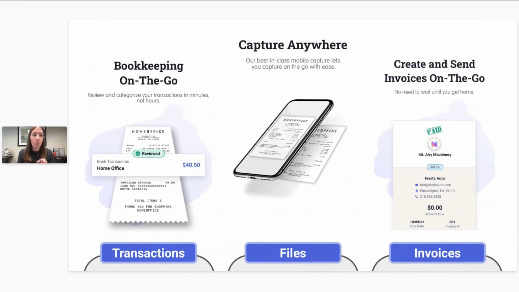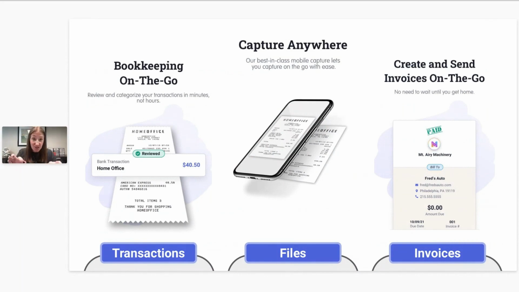And while the Neat mobile application doesn't have perfect feature parity yet, and I put emphasis on yet, because with each new mobile app release, we're getting closer and closer to having all of the same features available to you on the Neat mobile app as are available within the Neat web application. So while not all the features are there just yet, most of the necessary features that you need to be able to manage your transactions, your invoices, and your files are already included in Neat for you to use.